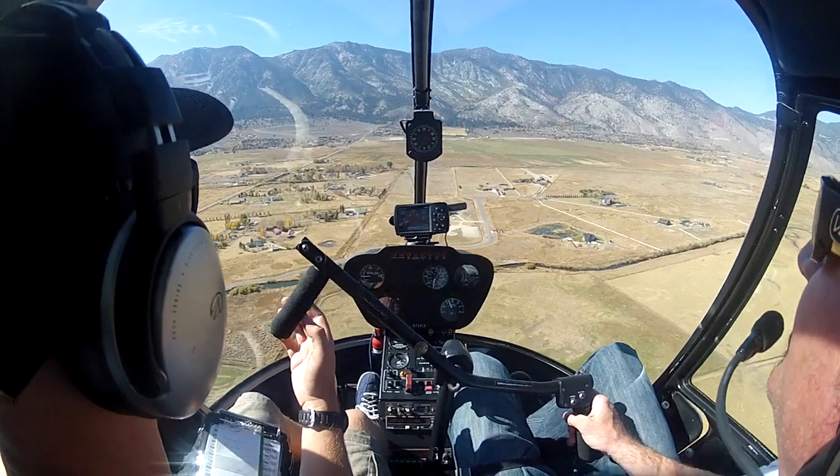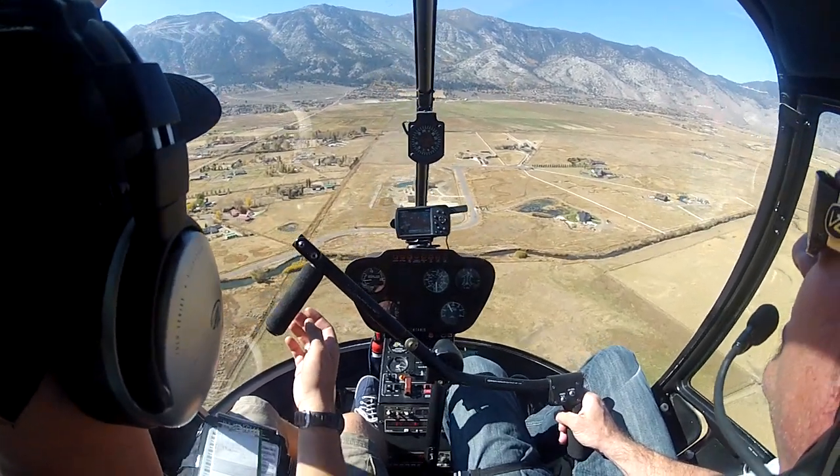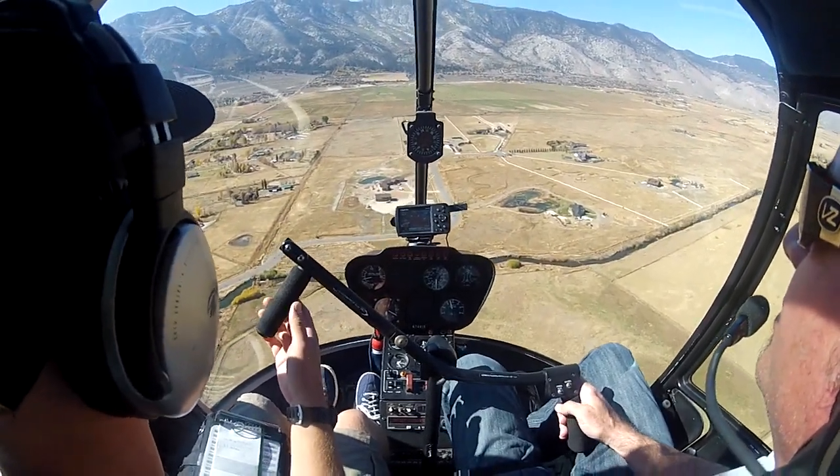Skywagon number 8 Whiskey Foxtrot, turn your base leg for runway 34, a stop and go.